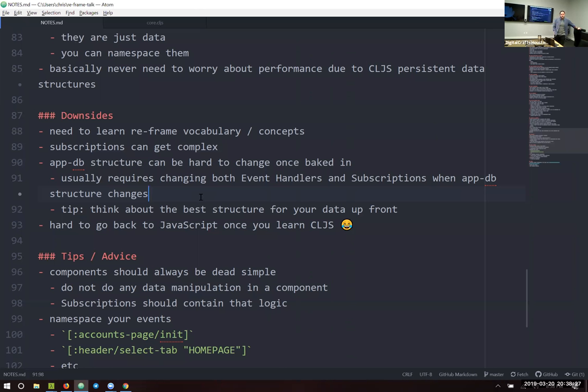Okay, downsides. You have to learn ClojureScript, and there's for sure a learning curve with Clojure. I will argue till I'm blue in the face that it's worth every minute and any kind of complexity. I've never met a single human being who's like, yeah, I really regret learning Clojure. Other than, I can't do my day job anymore.